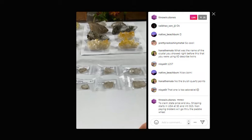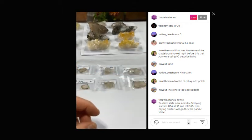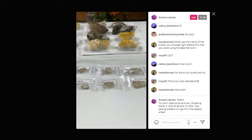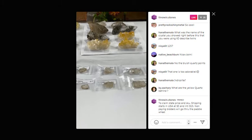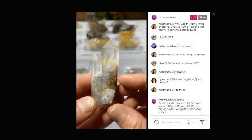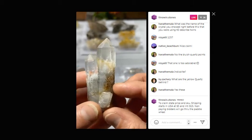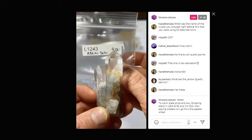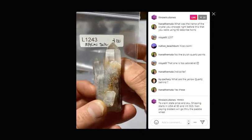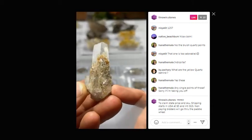All right, so this one is really weird. Unfortunately, it does have a little bit of damage, but check this out. The bluish quartz points. Oh, did you not see those? Gotcha. These are called Marimo. These are from Japan. These are included with tremolite and cookeite and maybe some other. No, it's not indicolite. These are in the asbestos actinolite family. These are from Japan, and that's what makes them special. The mine is closed. They also have growth interference patterns.